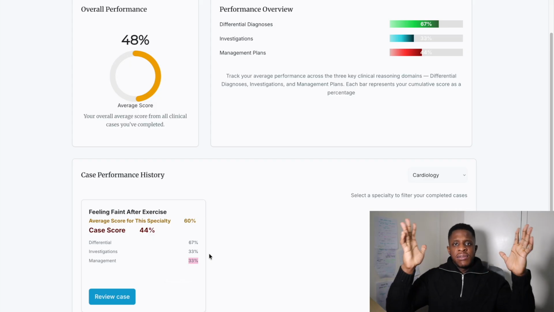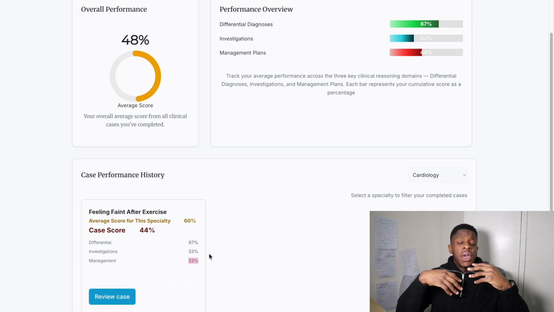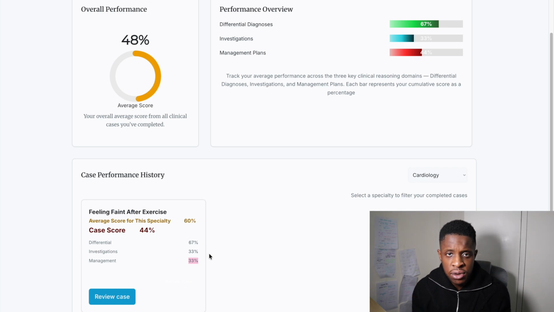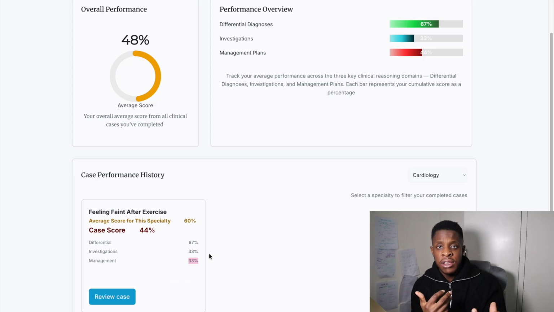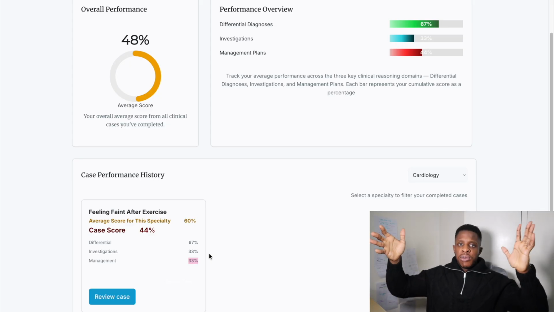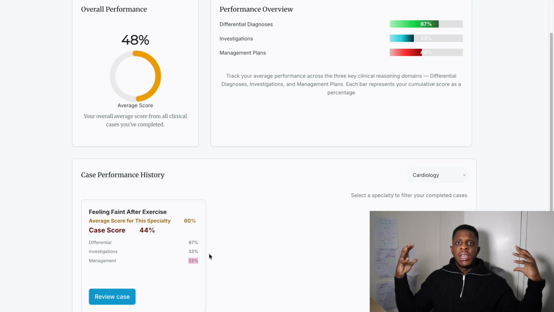So let's say you have a 10-minute station. The 7 minutes is where you do your information gathering and collecting. Then that last 3 minutes, when your examiner asks you, okay, what do you think is going on? What is your summary? What is your differentials? What is your investigations? What is your management? That is what this is meant to fill, to bridge this. This isn't meant to replace either. It's just meant to be a tool for you to sort of piece it all together.